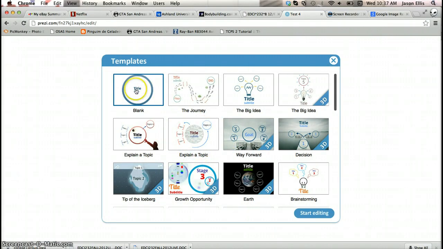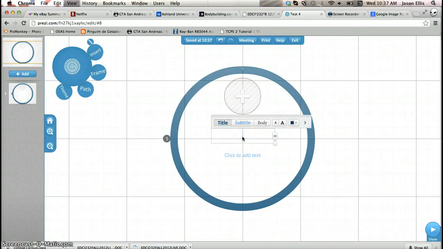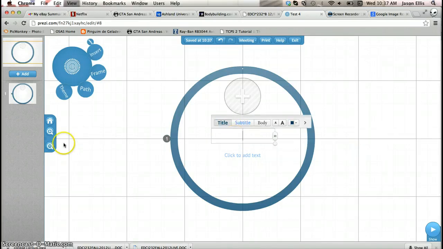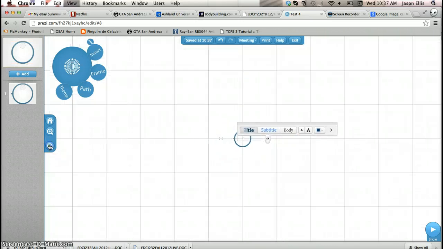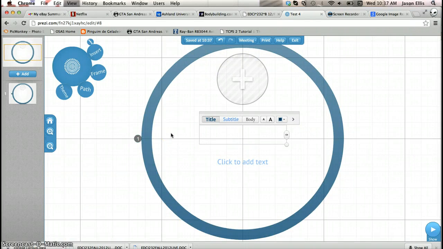I'm just going to work from a blank, so I'm going to double click on that. That allows me to teach all the structure that's involved, all the background stuff, so you don't have to work strictly from a template. So if I hit click to add text, you'll see a text box appears. Anywhere that I click in, I can create a little text box. Giant grid, right? We're using this huge grid workspace, sandbox, if you will, to work from, so it gives us a lot of room to play with. So I'm going to type in here, start with an idea.